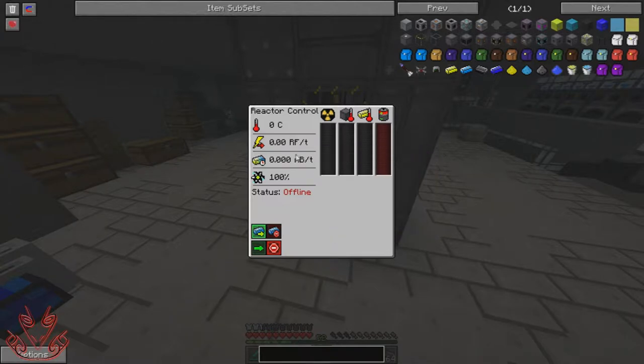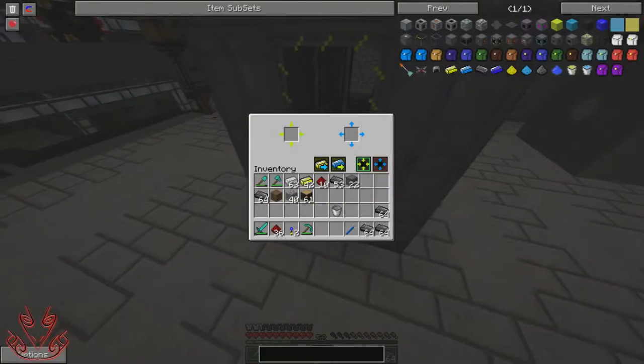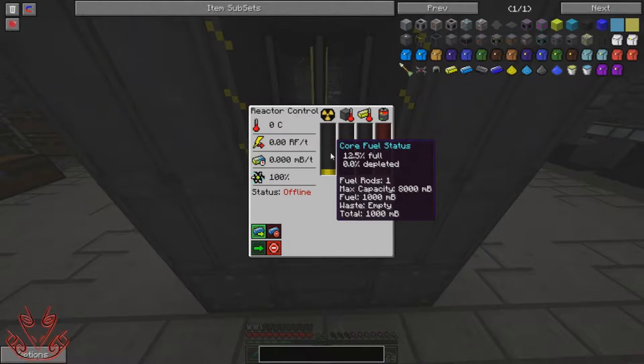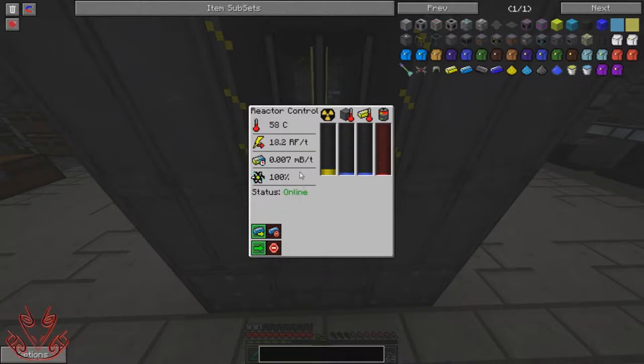Okay, so you see how this interface is? Now, if I make it one bigger, I can put coolant on the outside, but we're going to drop one piece of the yellow ram in here. See how the cell is in the middle? So I've got 12% full of fuel. The dog's kind of right in the way here. Alright, so we're going to activate. See, it's making already 45, 55, 60. It's making 60 flux per tick, so it's making 60 RF per tick. Not bad.